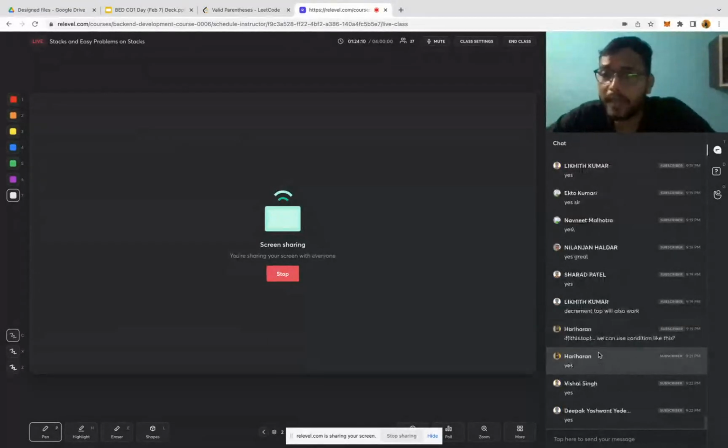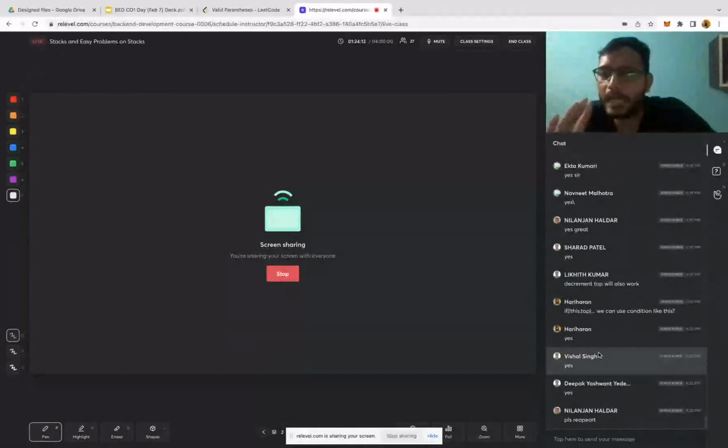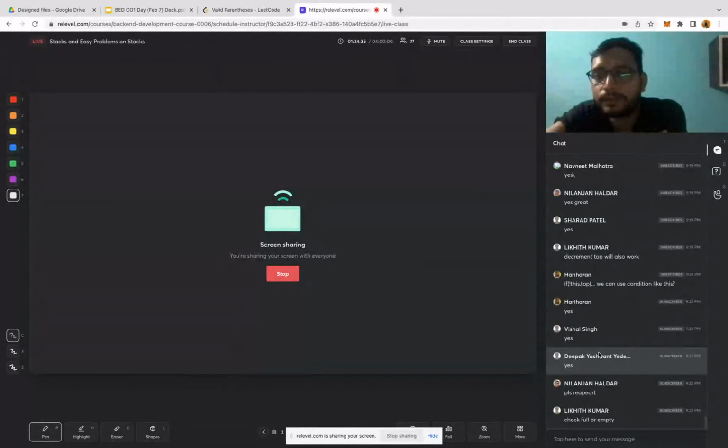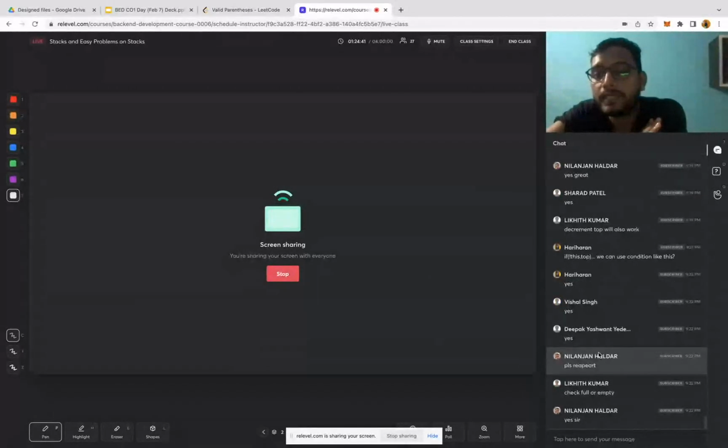Because we are trying stack with JavaScript right now, overflow will not happen. So Nilanjan, overflow is when you have the size of an array as 10, so you can only insert 10 elements, right? But you are trying to insert the 11th element also. At that time, our stack should throw overflow error. This is overflow. And about the underflow, if you do not have anything in the stack and you are trying to delete it, then your stack should throw underflow error. Understood, Nilanjan?